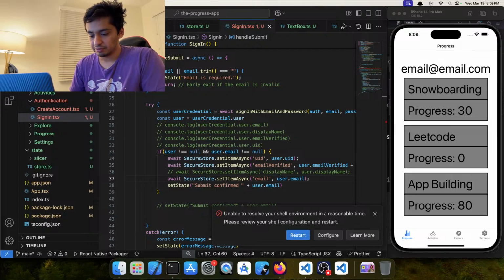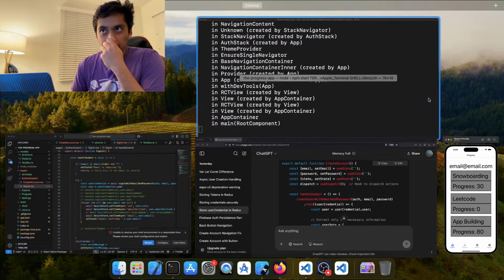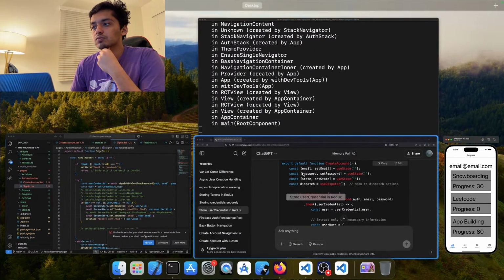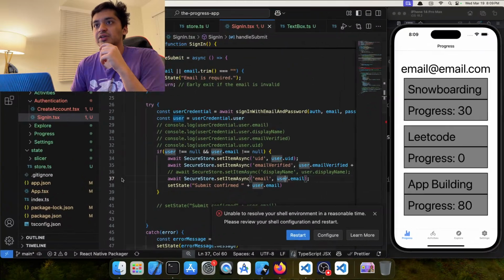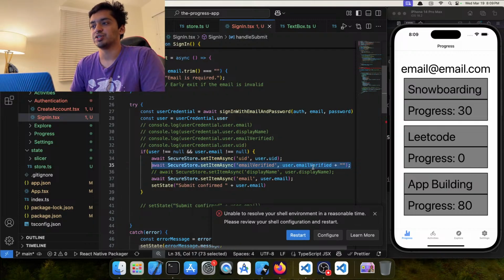Let me save this. Okay, so we can definitely start with, we have Secure Store, so all the information here should be available for usage.